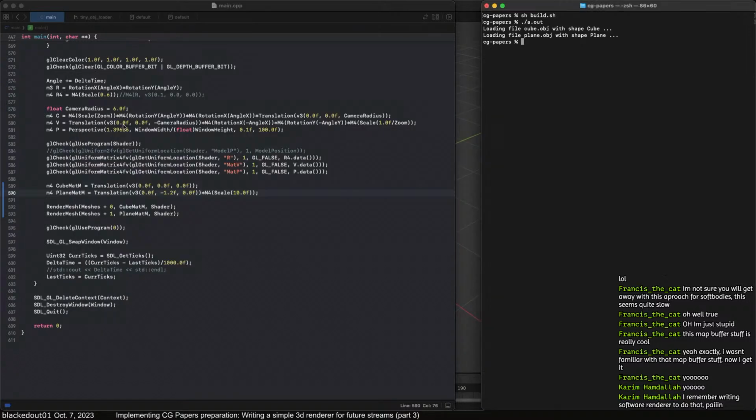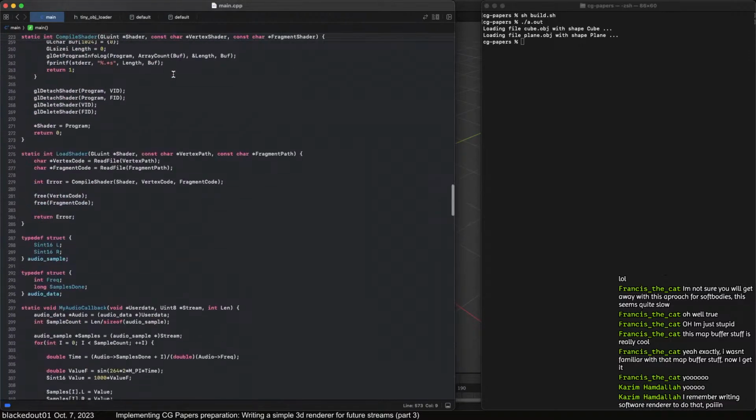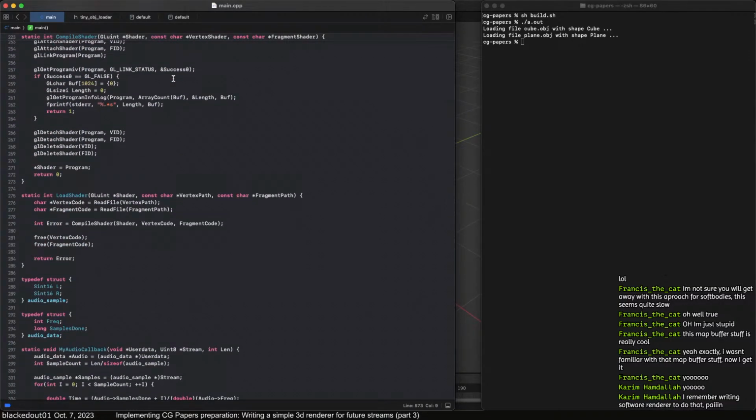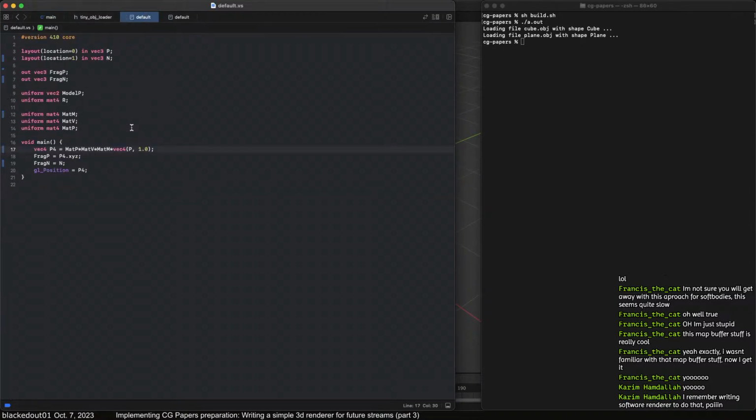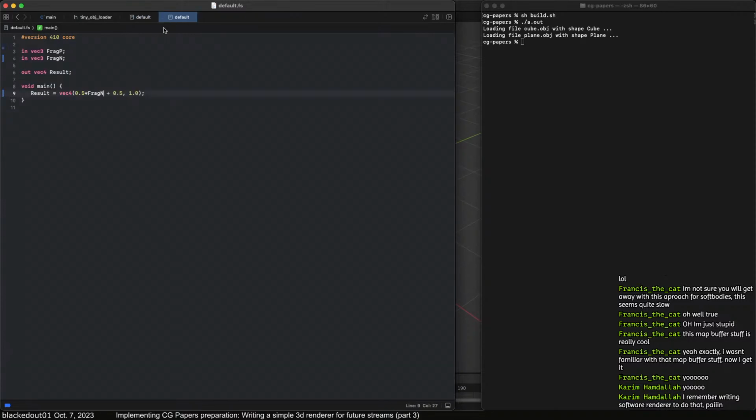Okay, so let me think about what to do next. I could also input another uniform variable that determines the color of the object.